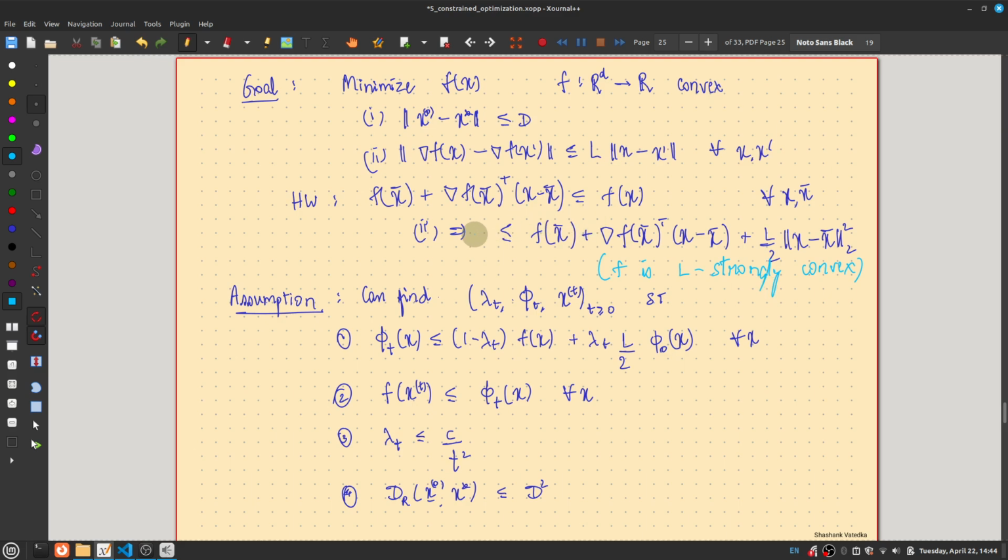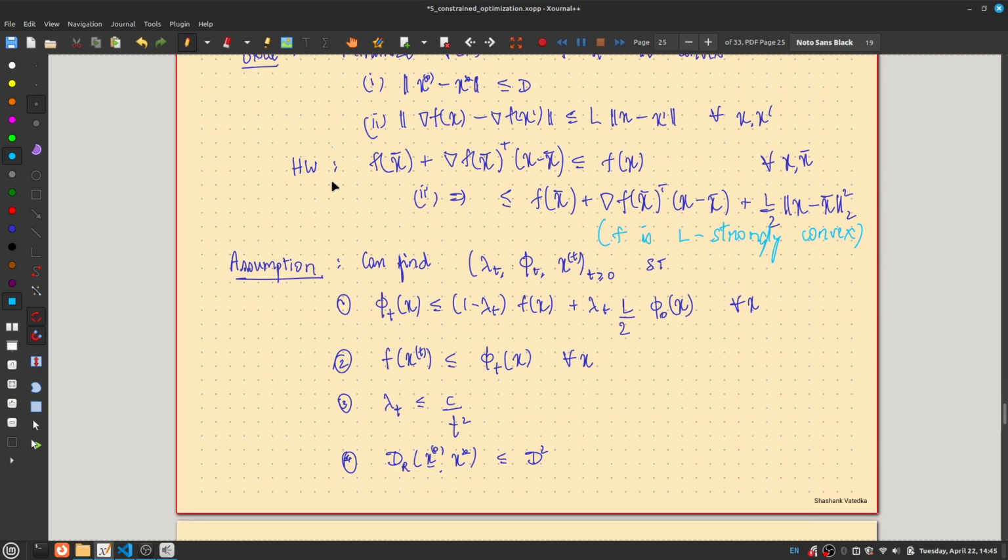Right, so I'll leave it as an exercise to prove this second part, that f of x is upper bounded by this quantity if property 2 holds. Alright, so now going to the analysis of accelerated gradient descent, we want to show that we get this 1 over square root of epsilon rate of convergence, right? Or in other words, epsilon is bounded by some 1 over t square, right?